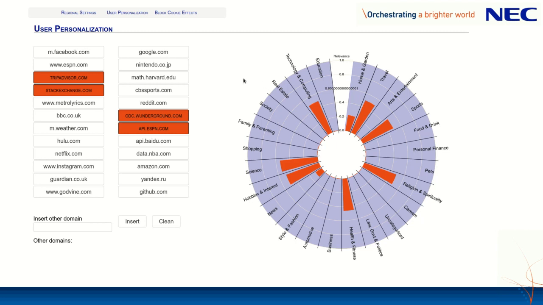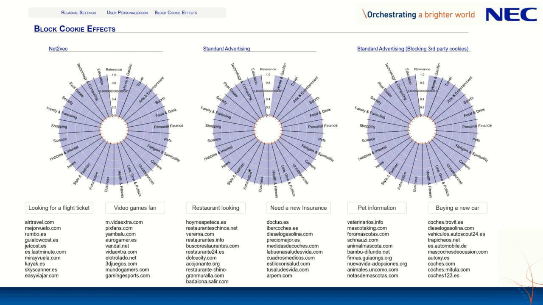Finally, we can compare the profiles generated with our algorithm to the profiles that standard advertising can create. So on this page, what we have is the profile that we are able to generate, the profile that standard advertising, let's say like all these companies doing advertising like Google, Facebook, or Amazon, are doing, and finally the profile or the ads a user receives when he visits some website, but with third-party cookies blocked. That, as you know, probably all browsers will by default block third-party cookies in less than 1 year.